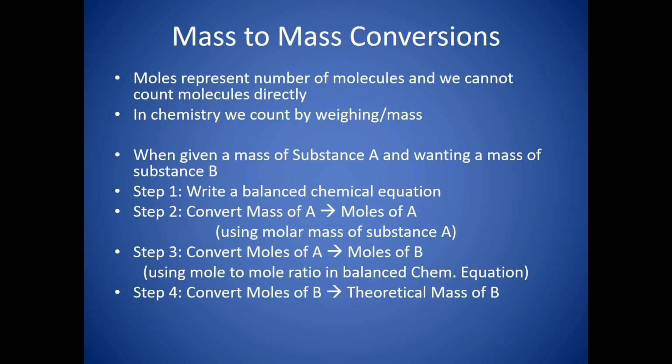And then you convert from moles of B to the theoretical mass of B. I'm calling it the theoretical mass, which I know doesn't mean a lot to you now, but it's going to become important later. What we are saying is that if everything goes correctly, this will be the mass. And we're going to do that using the molar mass of substance B, which is no different than what we did in our previous unit. So the only thing that is different from going from mass to mass than what we did in our previous unit is this little mole ratio right there in the middle, which as you can see is a super easy number to get. You've got this.